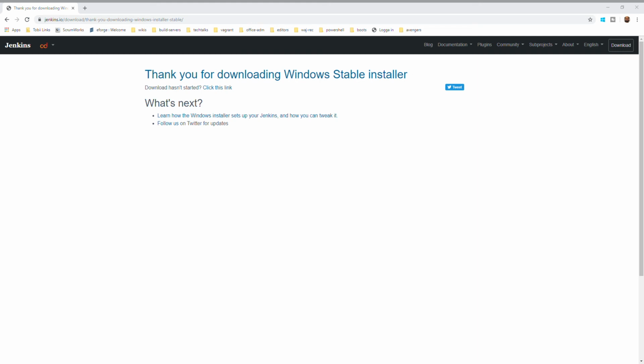It's asking for permission, so the installer has been launched. Basically, Jenkins, as you'll know from my other videos, is nothing but just a Java application. That's why it's very quick to install. Everything that you use with Jenkins comes as plugins, which we are going to install later, depending on what we need to use it for. I'm going to do more videos on different usages, and then, of course, those plugins will come into play.